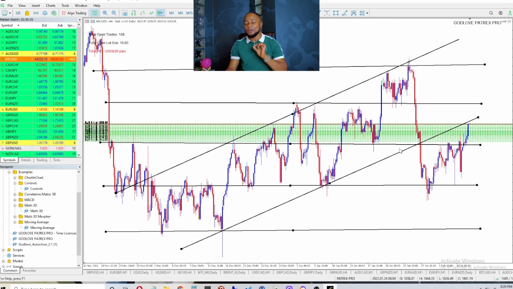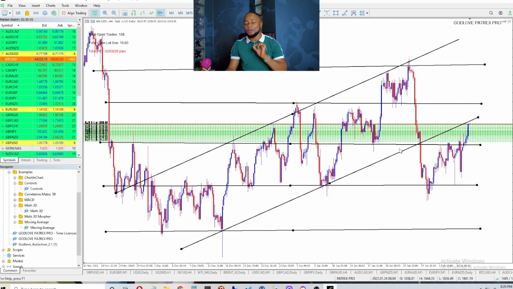The fact that the support and resistance were respected at this area doesn't mean the next time it is going to be respected at that same area. There's a zone. They always give a zone for the market to fluctuate. So on my chart, I have my support and resistance zones. And let me just put the screen big so that you can see. The first zone I was able to pick is here.